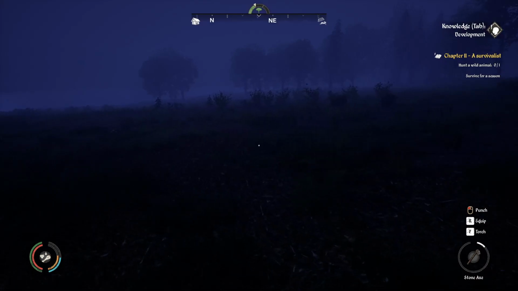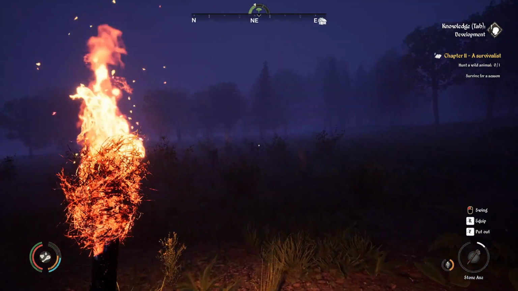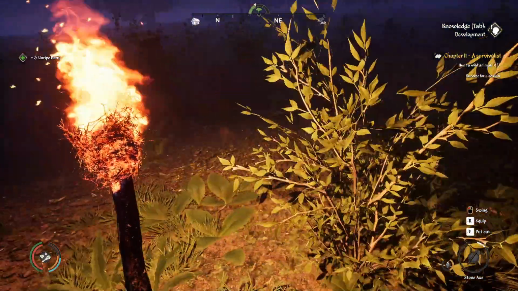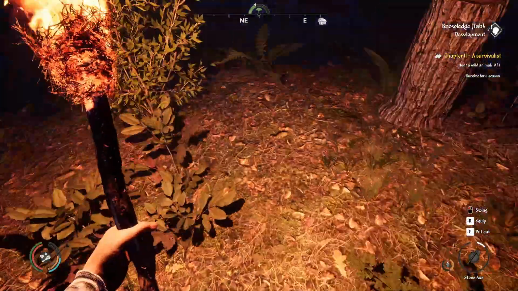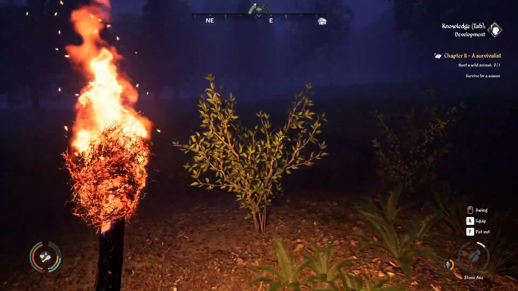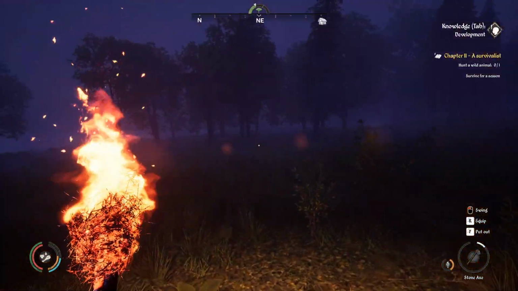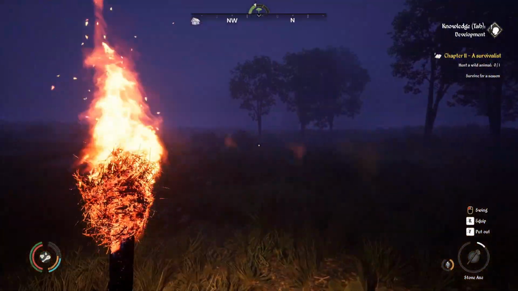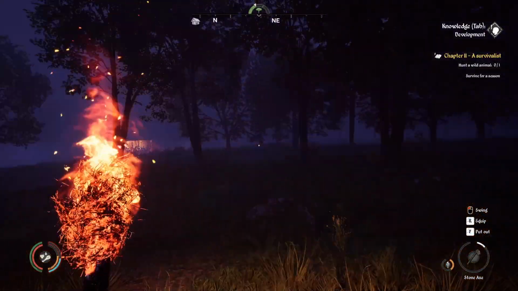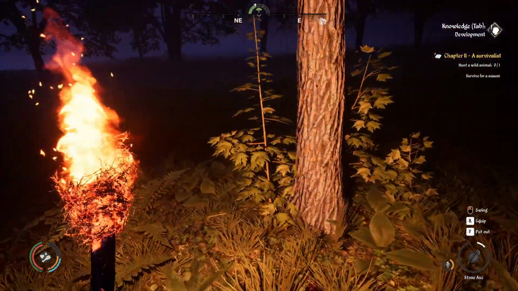Do we need to go to bed though? That's the question. Can't see what's going on next to everything. Unripe berry. Okay, those berries are not edible. I remember it just says that, so that is not good enough for food. Don't need you at the moment. I need sticks. They are on the ground. I can't see anything. There's a rock. Oh god, it's hard to see. It's so dark.